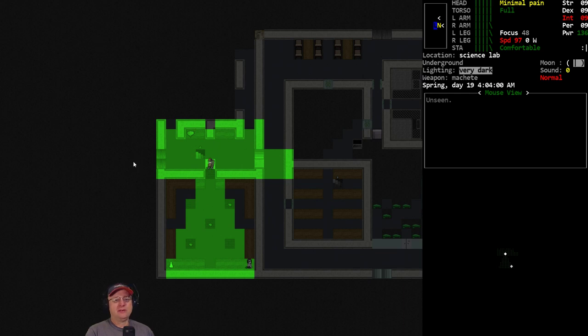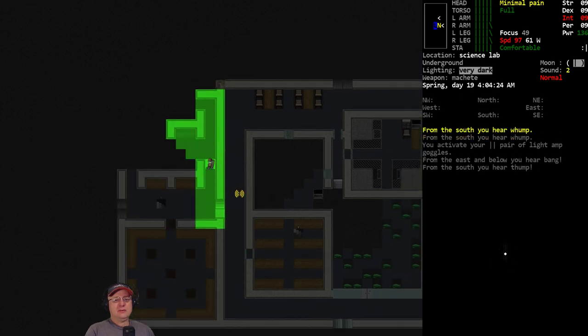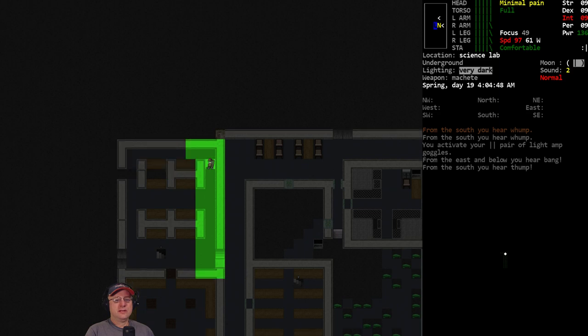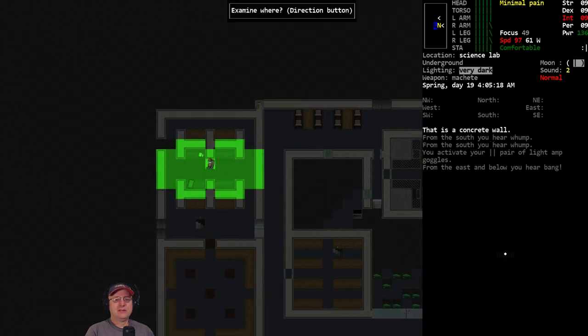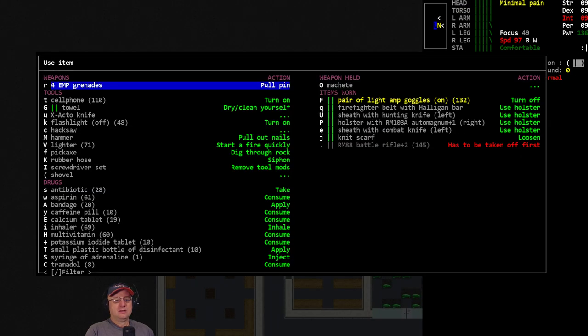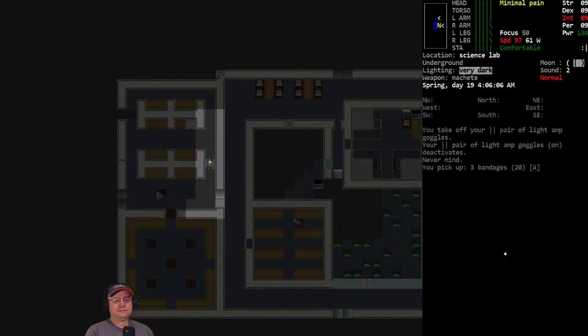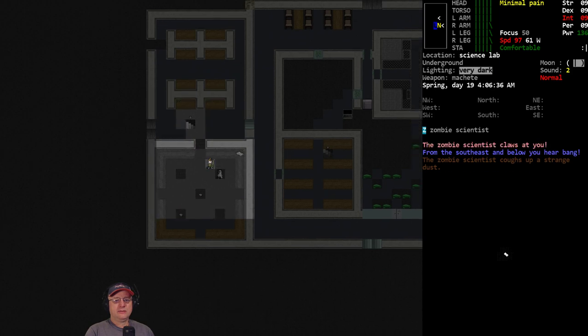This will be the conveyor belts over here. This is a pretty lucky combo. This is usually a pretty good source for mutagens and books. And then we got this one as well for some mutagens. Not that I'm really doing much with mutagens this run. Bandages and nothing. Alright, so we didn't get much luck up there. Let's turn these off. Take them off. And go kill us some scientists.